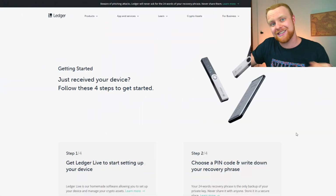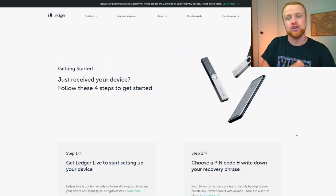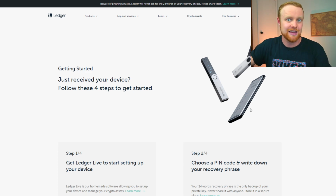To start the setup process for your Ledger Nano S, all you have to do is take the USB that was inside of the box and connect it to your Ledger Nano S, and then connect the other end to whatever computer or laptop you want to use for the setup. Now, once I connected my Ledger Nano S to the computer, it gave me a prompt to go to ledger.com/start, and that led me to this landing page.